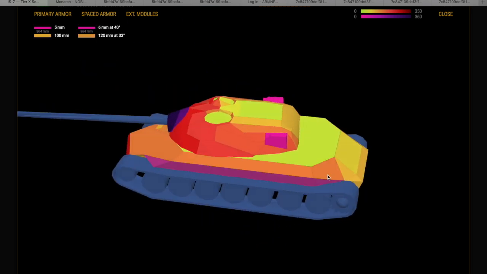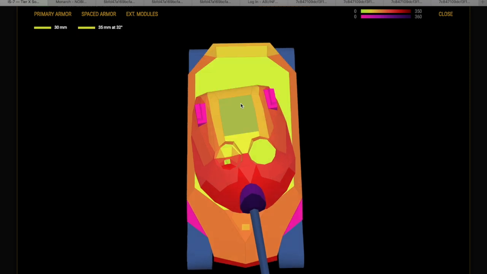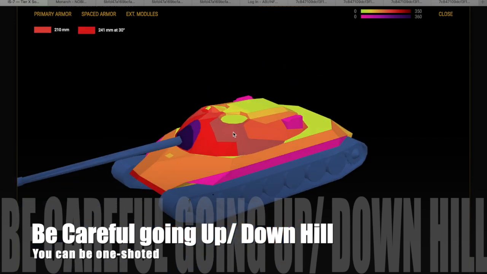Most tanks are vulnerable at the back, but you can reverse side scrape in this tank if you can hide your butt, and you'll have a look at that in a second. Be careful driving downhill on this tank. Look at this. If you're driving downhill or uphill, you are extremely vulnerable on the top of your turret and on the back of the tank.